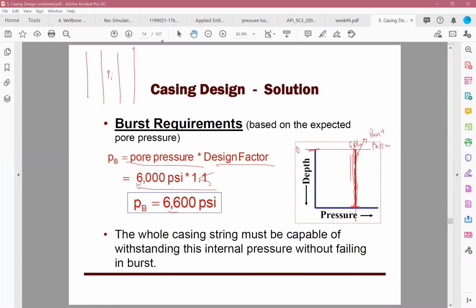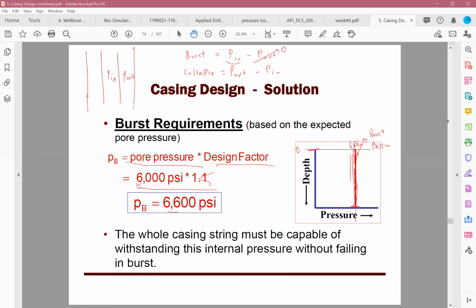So I should mention this, that again, let's say this is P in and this is P out, right? At any point inside your system, this is wellbore, this is your casing, burst pressure is equal to P inside minus P outside, and collapse pressure is just the other way around. This is P outside minus P inside. Now for a worst case scenario, we assume that for the burst, outside is empty, so this is 0. So we just have inside pressure, which is constant, a column of gas.